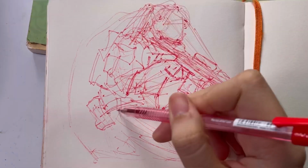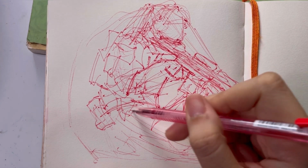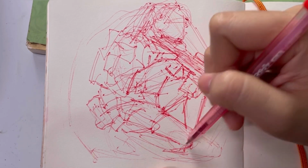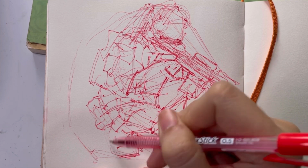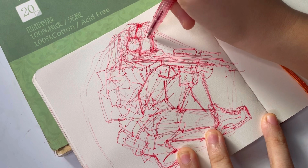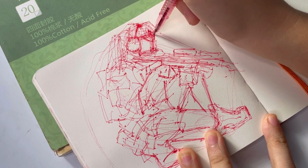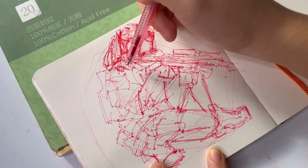And it also just gives me this look that makes it look raw, and I really like that quality in my sketches. It's not gonna work all the time for all of my artworks, but with my sketches, I want to look back to them and see where I messed up and the things that I need to work on. So that's why I really like sketching with this.